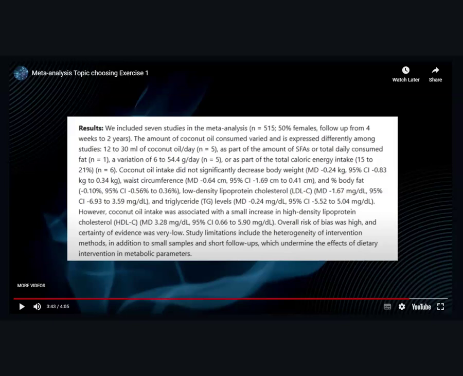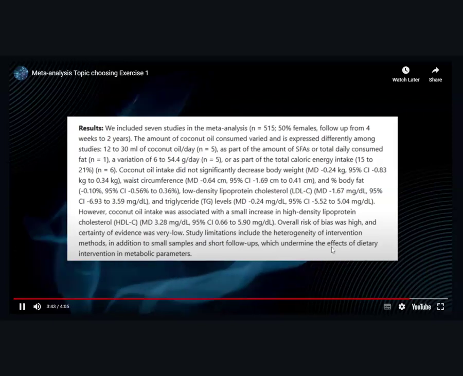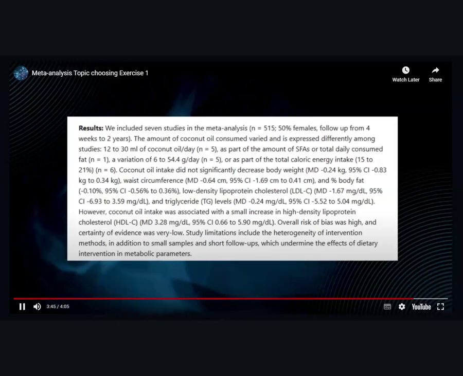I can work out from this that it's not a competitor because it only has 7 studies. So if it only has 7 studies, then you know it's not got the same studies as us, and the comparisons are very different: weight, circumference, body weight. LDL, or no, LDL is there, but triglycerides. So the comparisons are very, very different. There is a bit about HDL, but in any case, they only have 7 studies. So it's a completely useless meta-analysis, basically, is out.